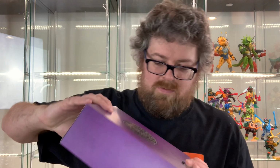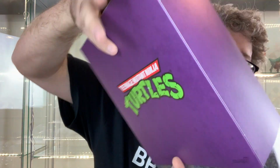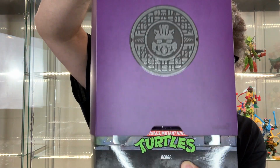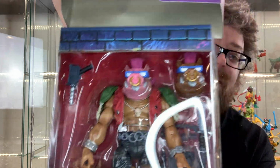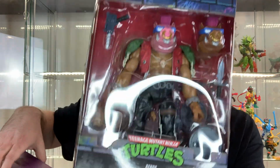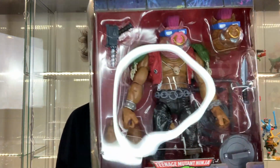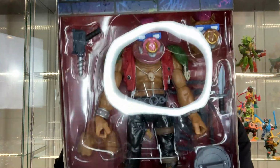We've got, of course, look at this. Look at that. Isn't that wonderful? Take the slipcase off, and we've got Bebop. Now, the Super 7 TMNT Ultimates are designed to look like the classic vintage Playmates toys. So that's why Bebop is looking like his old toy and not how he would look on the show.